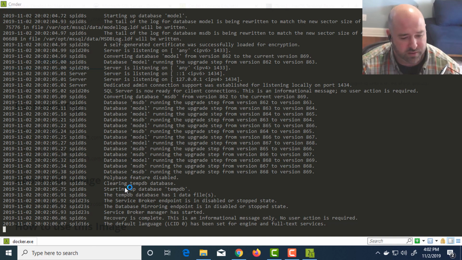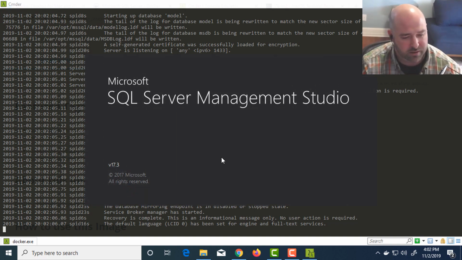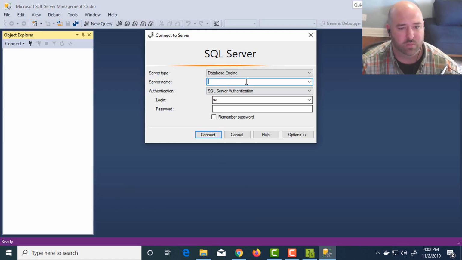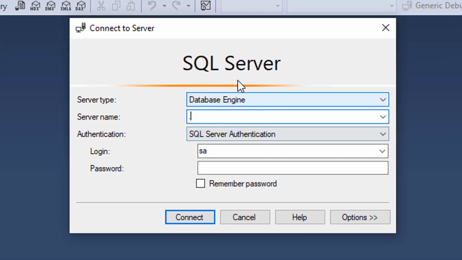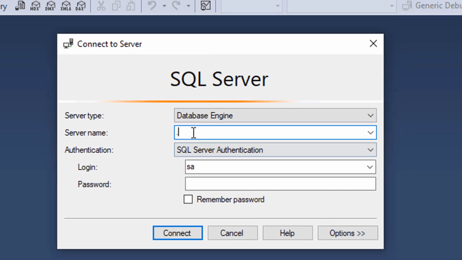So let's open this. And what you'll see here is I can connect to this. I should have a database that's running. And just so you know, when you go to connect to these things, a dot in SQL Server Management Studio, a lot of people don't know this, that means localhost. Now, we set the port to 1533. We said that, hey, we want to map the internal port of 1433 to our host, our computer's 1533. So we have to put a comma after the dot, or you could do localhost here if you wanted.